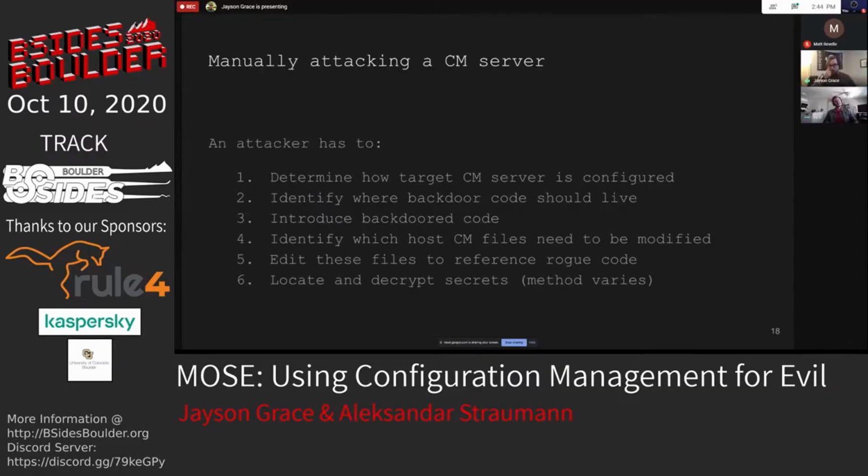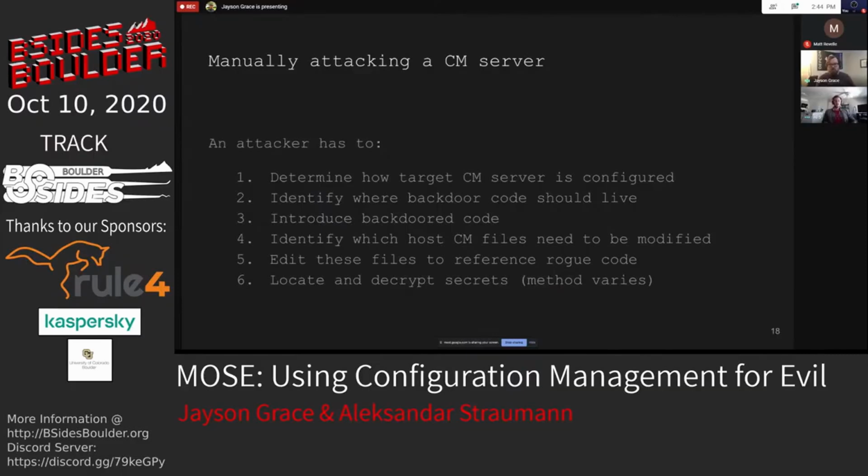So to start, we will have to figure out how the CM server is configured. And fair warning, a lot of the implementations of these tools that I've seen lack uniformity in how they do things, as apparently best practices are merely a suggestion for a lot of organizations. So you'll need to figure out how they've done their deployment before you can get to the good stuff. This typically involves a lot of guessing and going down various rabbit holes, which can get to be time-consuming and torturous, especially if you're time-boxed on an engagement.